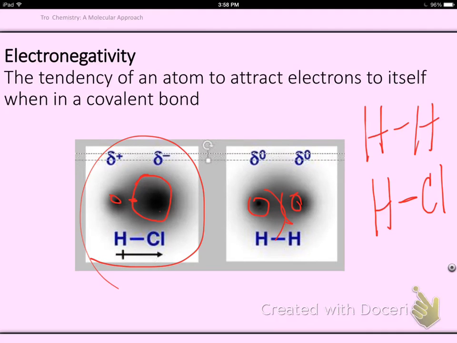This is electrons not being shared equally, and one side of that bond ends up, call it a sigma negative, a slightly more negative side, and this is a slightly more positive side. So electronegativity is simply the tendency of an atom to attract electrons to itself in a covalent bond. Or it's a tendency to be an electron hog. So the more an element wants to attract electrons, the higher the electronegativity, right? The more it wants to hog the electrons.